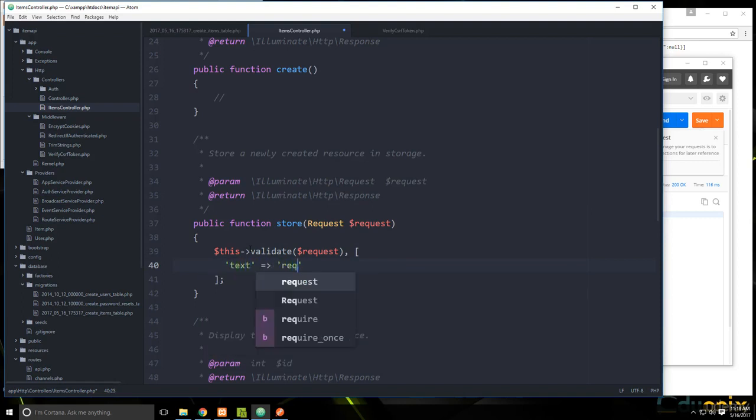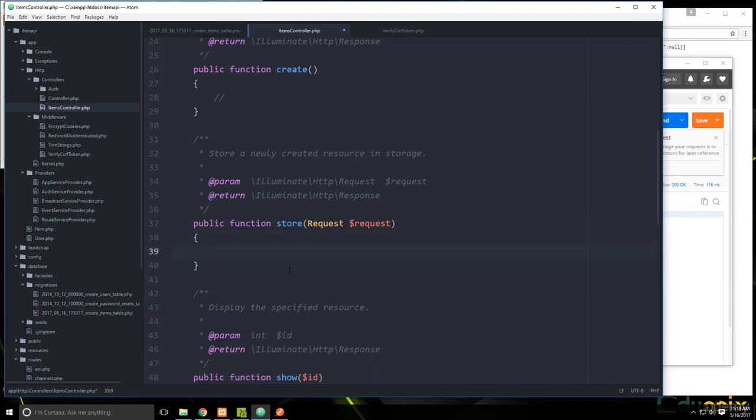We could set that to required. Now if we do it like this, we can't handle the errors. So basically we can't say what we want to happen if this fails and if it doesn't. So we're not going to do it this way.